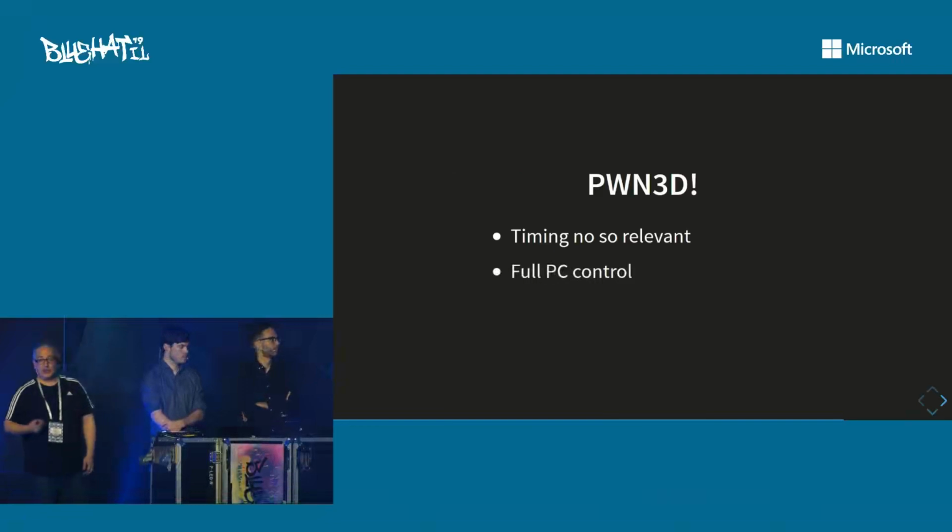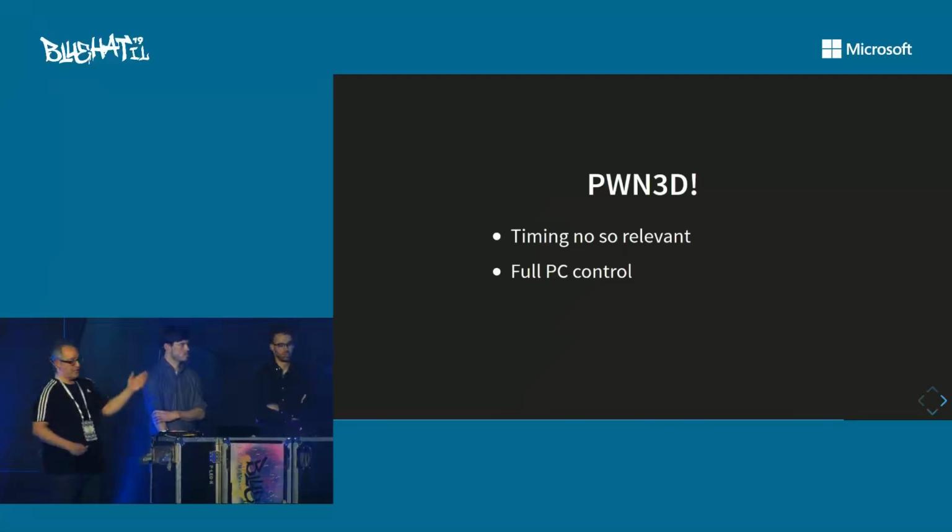You get full PC control. Why? Because you are diverting the data that you have in flash, that you control, to the wrong register. So you can actually say to the PC, go here, go here, go here, go there. And you don't need a software vulnerability for that. So even if your software is perfect and your hardware is sensitive to fault injection, you can actually do that.